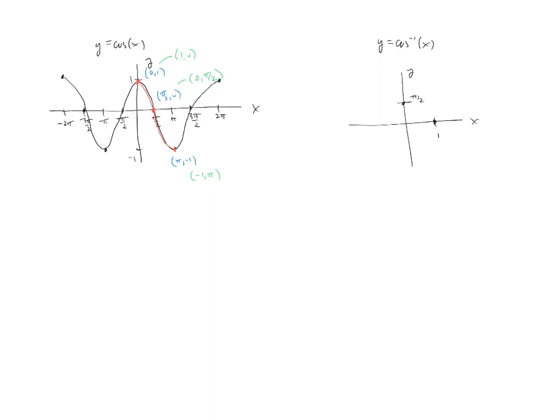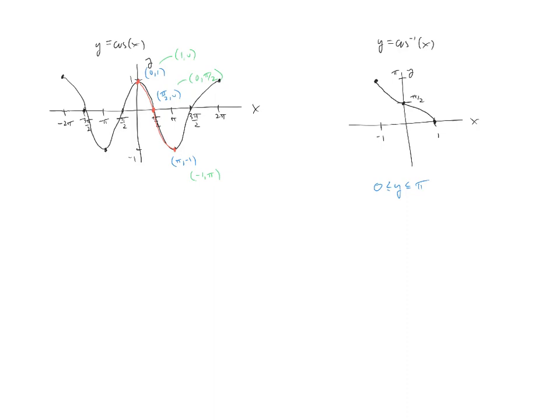And then the final point would be negative 1 and pi. So up here, connecting those dots, there sits the graph of the inverse cosine. All right, and so again, a similar conversation would be that the y's, the range, if you will, here are going to be bounded between 0 and pi.